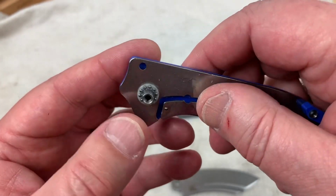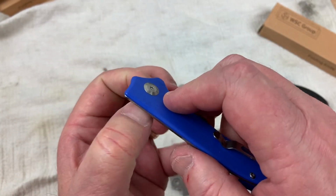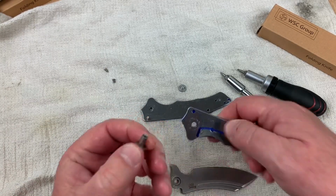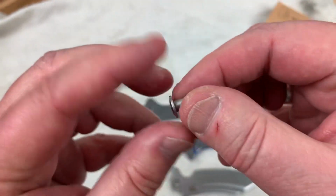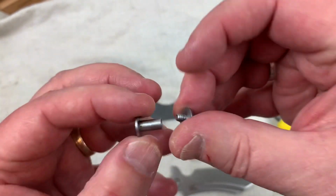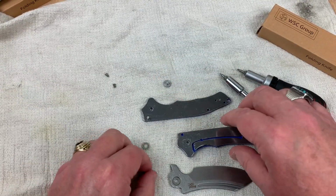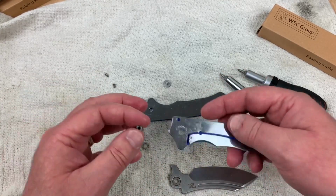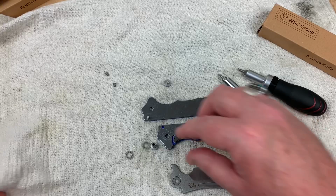Well, it's not a D-shaped pivot, but for some reason, it didn't turn. That screw came loose real easy. Let's pull that off. Okay, I can just push this back through. But look at the pivot. It's one piece here, so it's not like a tube and 2 screws. It's just that one piece plus the screw, which I like that way regardless. So this all came back through the back like that, and the front screw actually was the screw part.